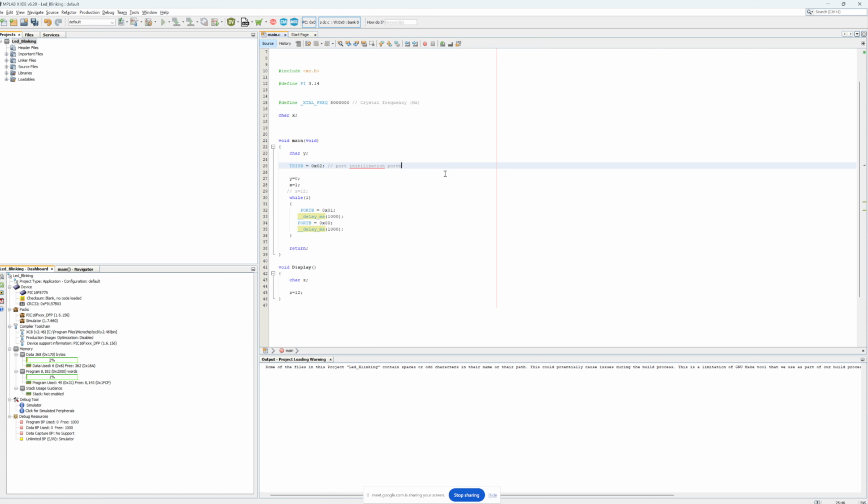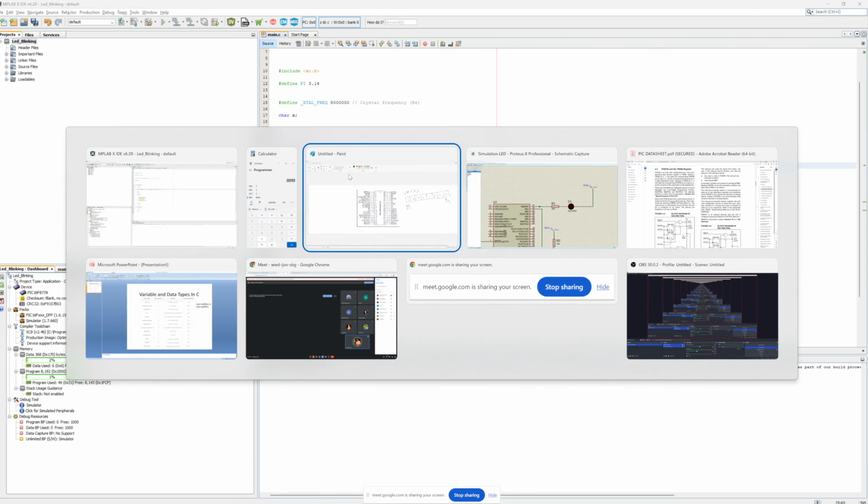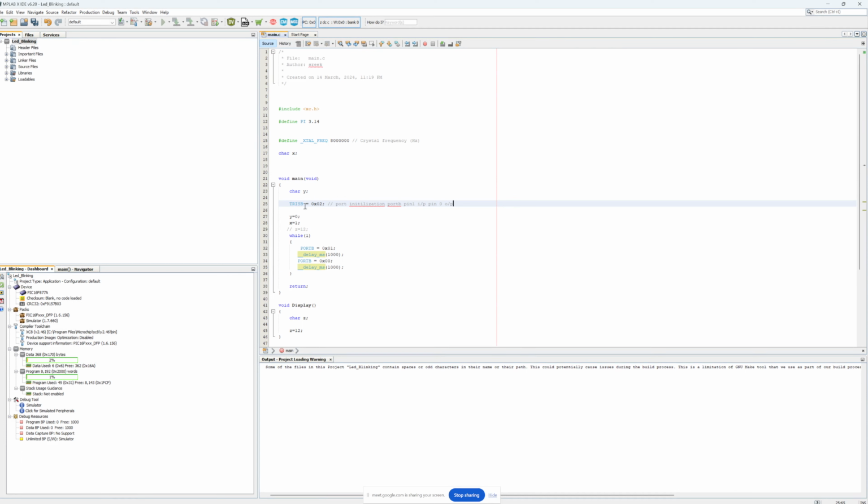port B pin 1 input, pin 0 output. So this line configures port B. Port B has been configured.